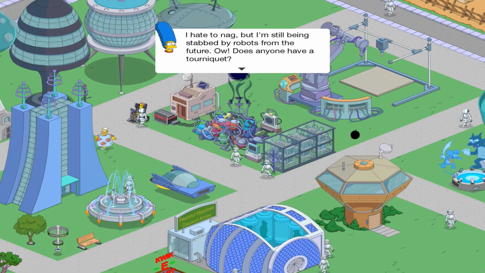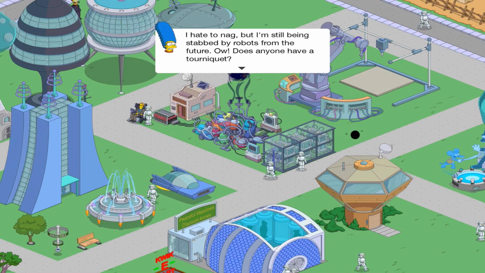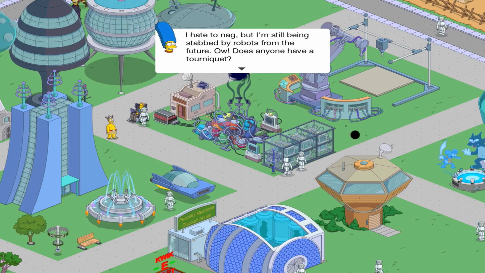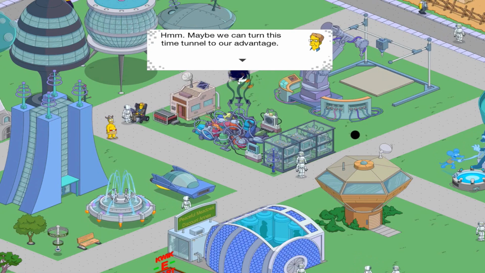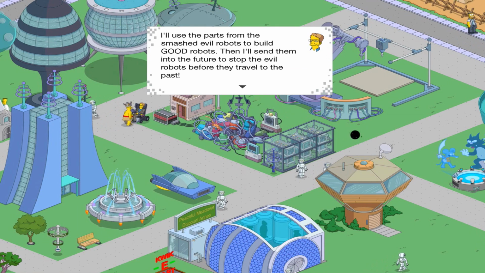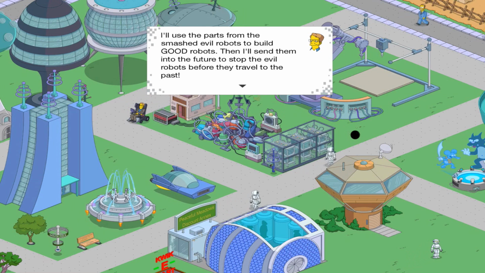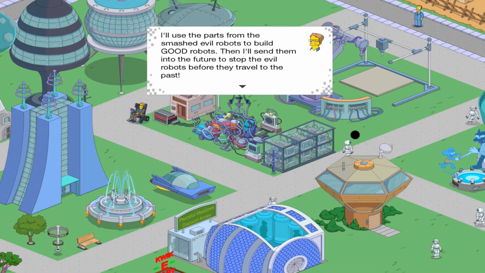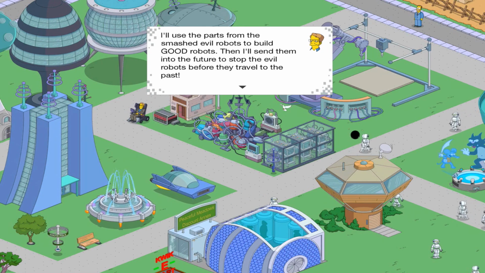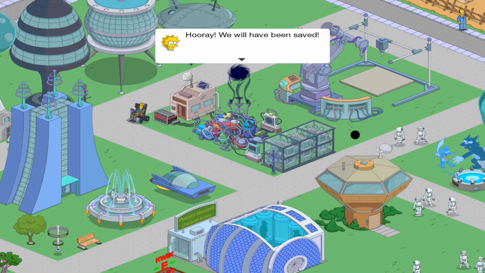I hate to nag, but I'm still being stabbed by robots from the future. Ow, does anyone have a Torquit? I don't know. Maybe we can turn this time tunnel to our advantage. I'll use the parts from the smashed evil robots to build good robots. Then I'll send them into the future to stop the evil robots before they travel to the past. Hooray! We will have been saved.